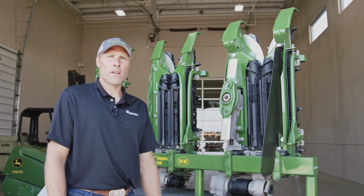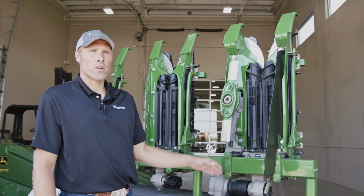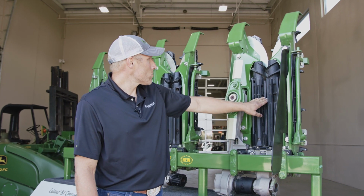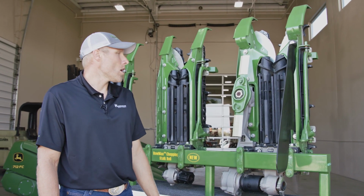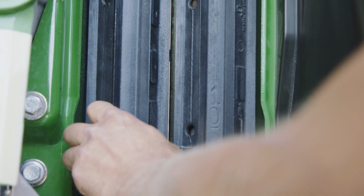With our knife rolls, we have a few different options. When checking them, make sure you know what you have before you replace or order parts. This one, we have what they call opposing, where the ends are facing each other.